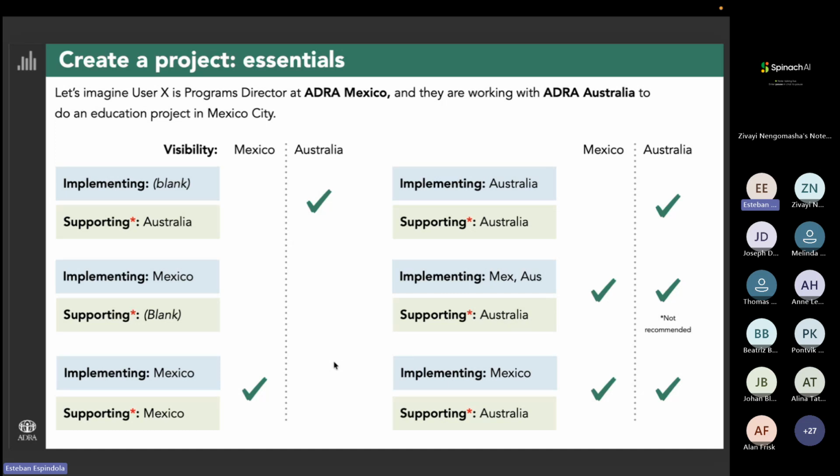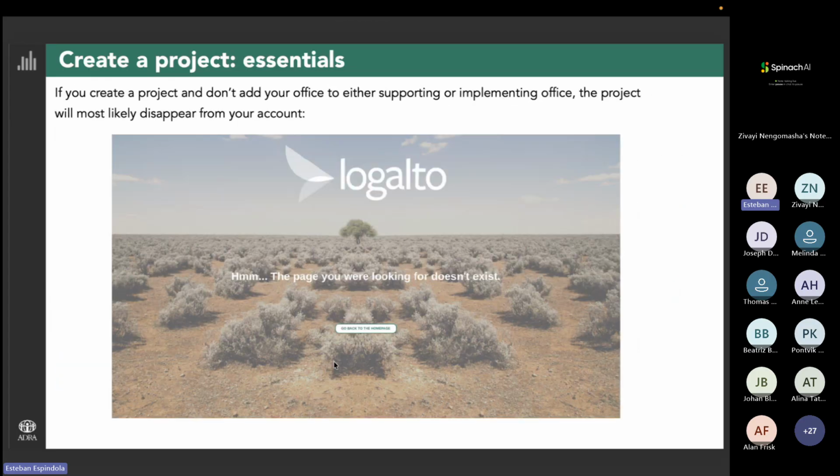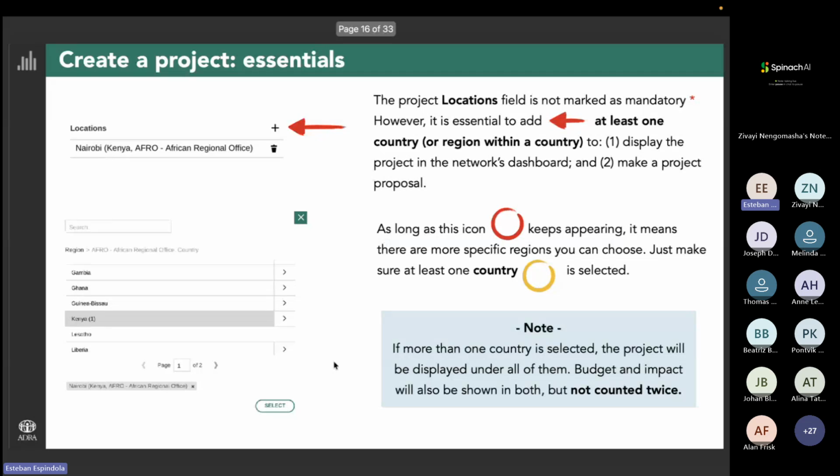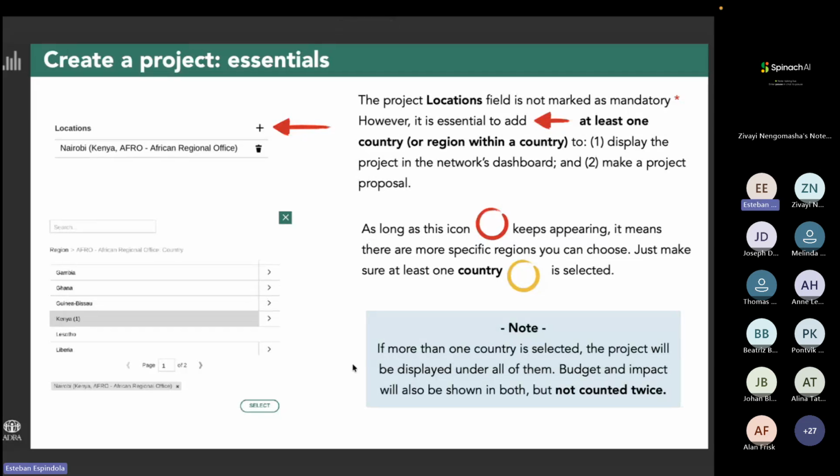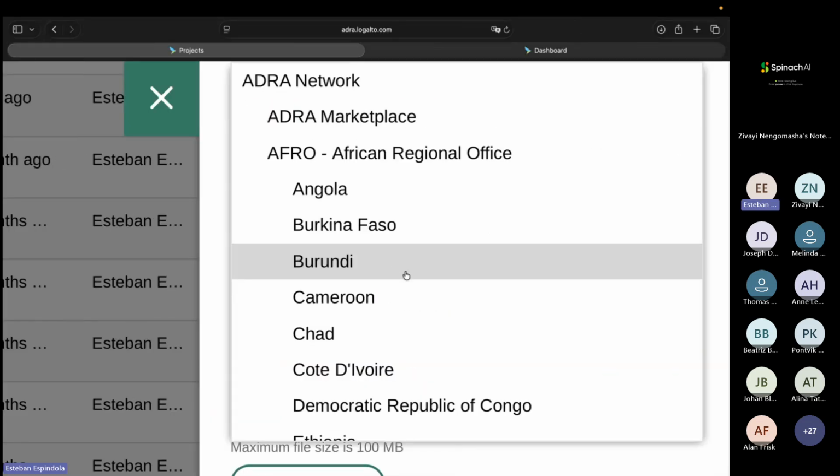I think in the case of Anlen, you should not have any problem with reviewing all of the projects, because you should be able to see everything from Europe. But in the case of Joseph, for example, and our colleagues from ADRA Africa that will also be reviewing the projects, and our colleagues from ADRA Asia and Inter-America, we do need to have that as well, but I will let you know. So you set that up correctly. Don't forget about it.